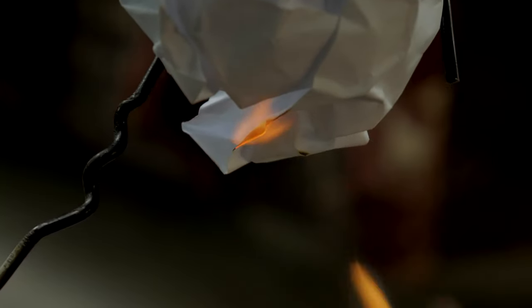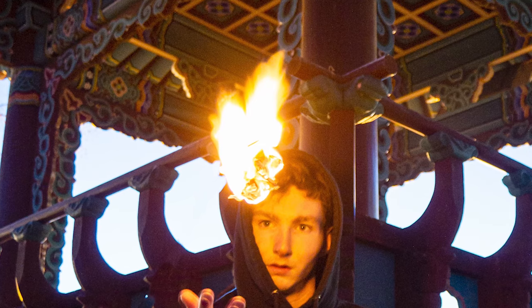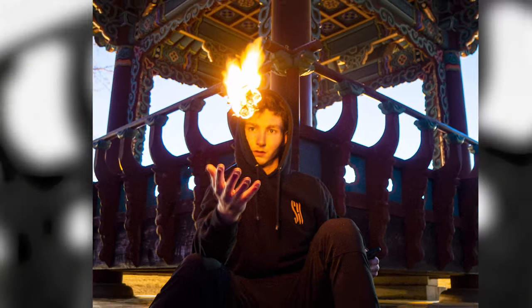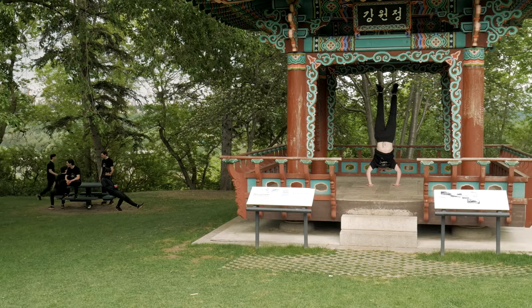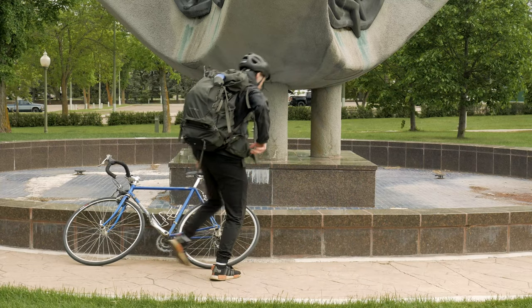Unfortunately, when I went to take the photo, I mistimed it and there was not enough light. The general idea of the photo was good, but the fire was overexposed and my hand was blurry because my shutter speed was too slow. So I went back the next day, making sure it was still light out. However, when I arrived, there were some people talking and a cool guy doing handstands right where I wanted to shoot. Of course, I couldn't just barge in and tell them to leave, so I decided to wait, hoping they would leave soon.